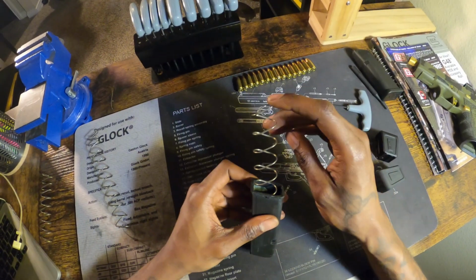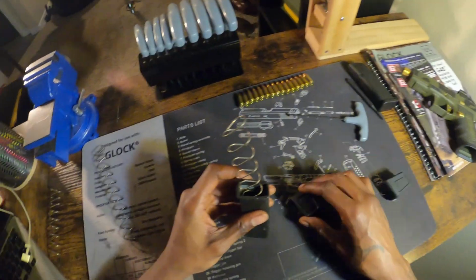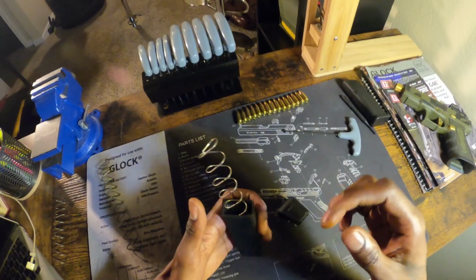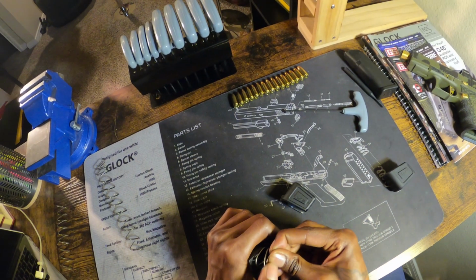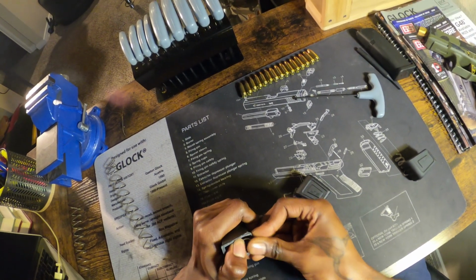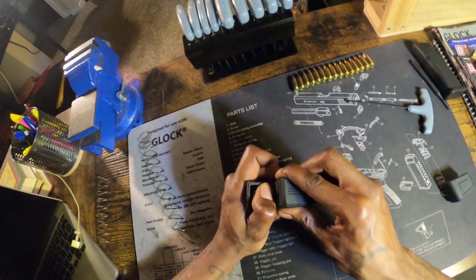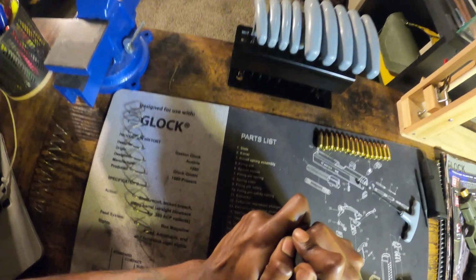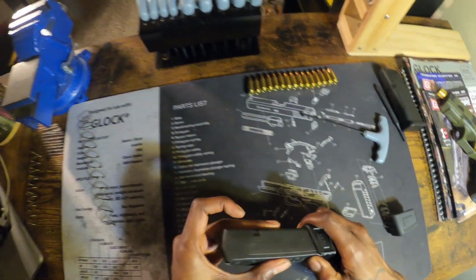And you see how much extra spring I got. And I don't have nothing to compress the spring with. So, man, it's tough. Let's see if we can get it in the first try, though. It's probably going to take about 2-3 times. But let's see if we can do it real quick. Gonna feed the spring all the way in there. And you just take this and you're gonna slide it on. Bam. Got it.